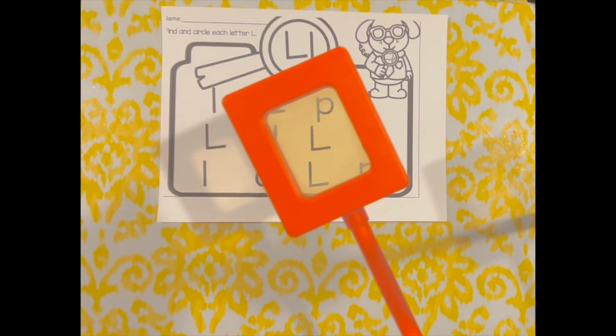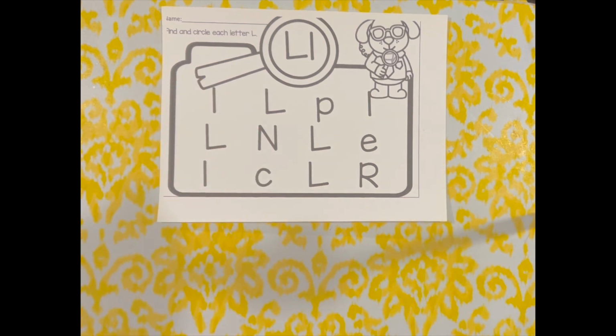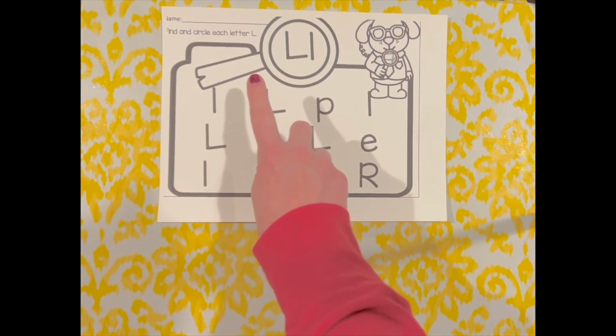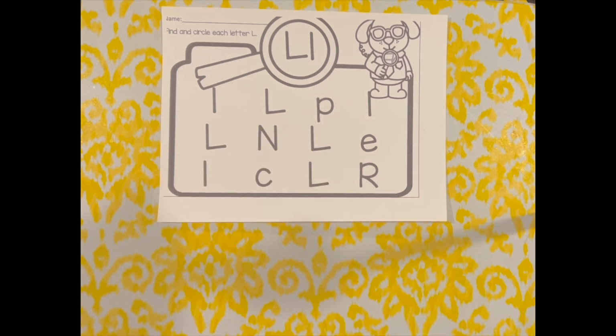All right, friends, let's go on an L hunt with my magic magnifier. Now, do you remember what sound L makes? It makes the "l, l, l" sound, like in lion and lollipop. And capital L looks just like this. It has a straight line and then a line at the bottom after that. And lowercase L is just a stick, kind of looks like the number 1.